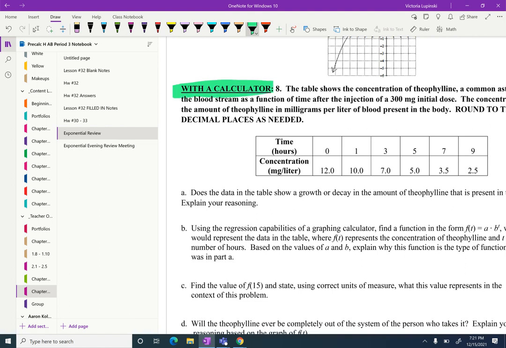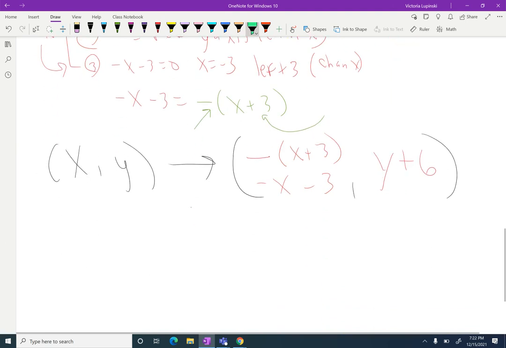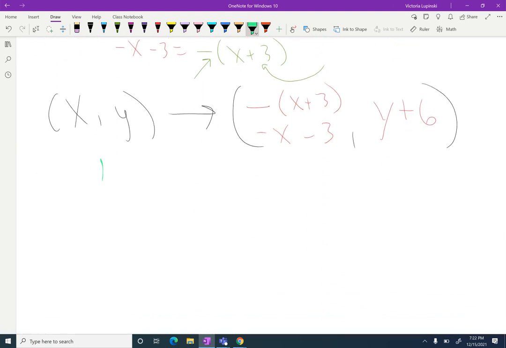But because I've already told you that you're not going to have one tomorrow, this would be good for you to practice on your own, but you do not have to worry about it tomorrow because you're going to have to use the regression. So if you feel like you have free time at some point, I would go back and do it, but it's not really an issue for tomorrow. Honestly, the only other thing that I can think of, unless anybody has a question, is the stuff about the like bases. So I can go ahead and give you one like that.